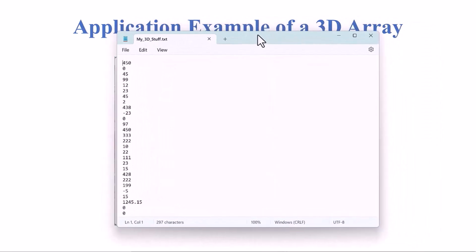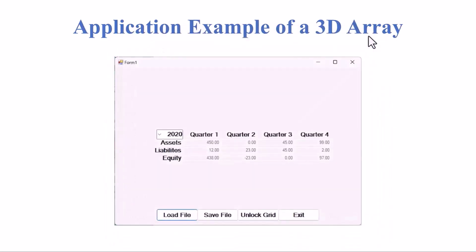What does that three-dimensional array look like when it's stored out on disk? It looks like this. As you can see, we've got a lot more elements in there, and if I just scroll down here, there's a lot of them I didn't put stuff in. I did put stuff in the later ones, but there's 120 different elements sitting out in that file that it's keeping track of. So that loop allows you to save the data and bring it back in the order that you want to have it, and allows it to be assigned to these particular quarters and make it all work right. So that's how a three-dimensional array works.